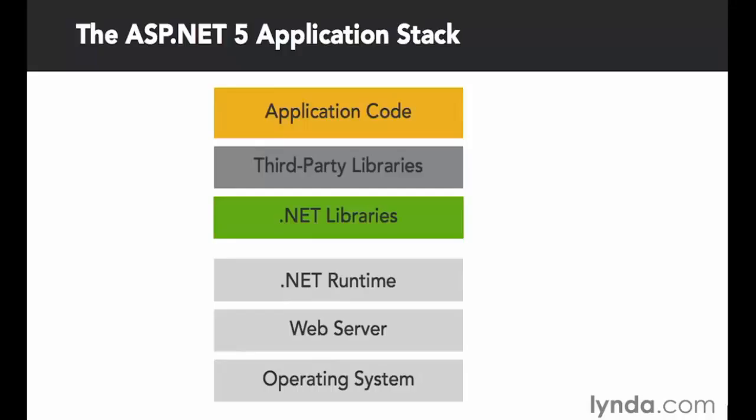Next up is the .NET Runtime itself. This is a very thin layer whose only job is to load .NET libraries, locate the entry point into the application, and execute it whenever a request is passed to it by the web server. These three components collectively provide the abstraction that hosts and executes application code, such that the application doesn't ever need to worry about the low-level details of handling requests and responses.